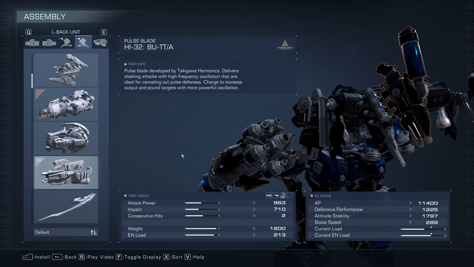Moving on to our left back unit, we have the Pulse Blade. Now, while the Pulse Blade is rather basic, it's actually a really nice follow-up to the Laser Lance. This thing has a ton of reach and some of the better tracking out of the various melee weapons in the game, making it a solid go-to choice even though it is a beginner part.